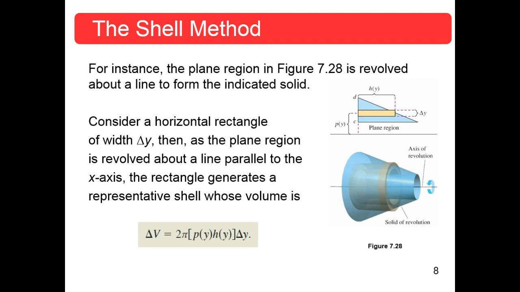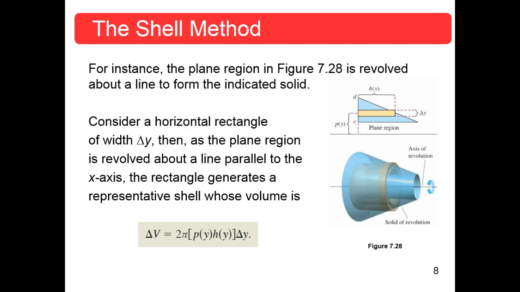So if you can get the radius of this, the center of that rectangle, that's what you're going to revolve around here, with that radius in terms of y, because you see your thickness is dy, or they're calling it delta y, a little more precise, I guess. But you also need the length of this rectangle, which they were calling h, as some function of y. Because once you choose a dy, you need your radius in terms of y, and you need the height in terms of y. The thickness is already in dy.